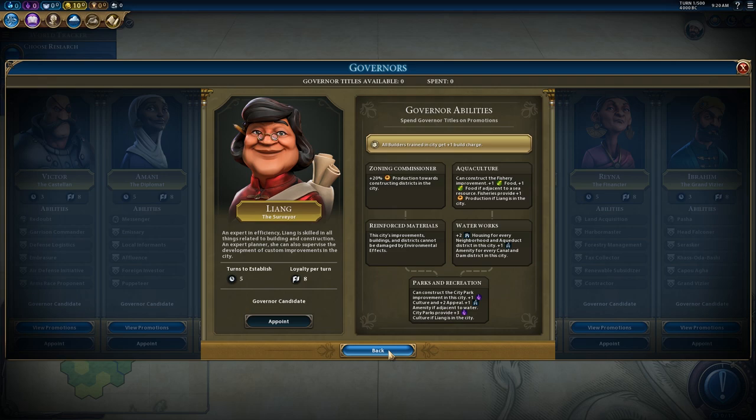Also, +1 amenity for every canal and dam district in the city is quite good too. Really, really good potential if you have the land and water that supports it, to make Liang build a city that has incredible housing, amenity, growth, and food. Really, really powerful governor. Really looking forward to using her in my games, and she's really fun to use in the games that I've already played with her.